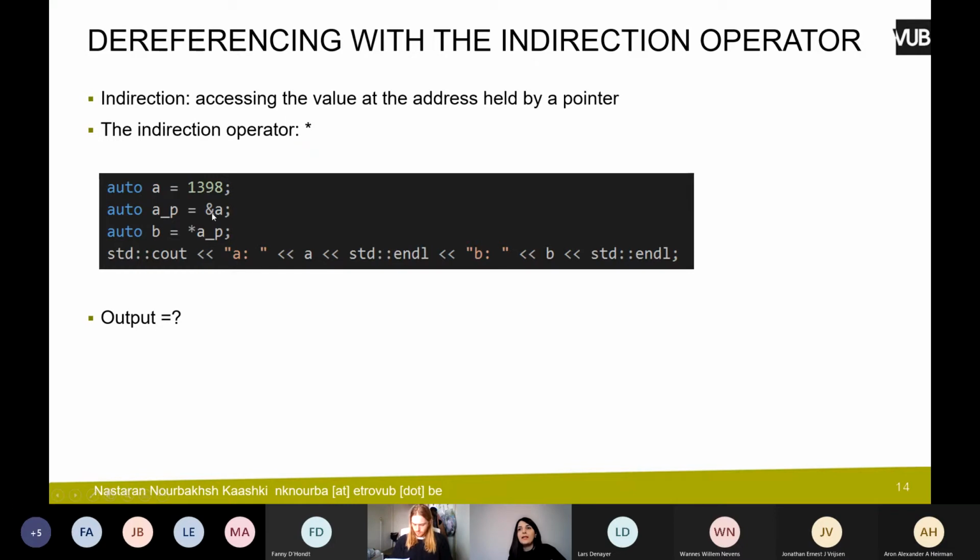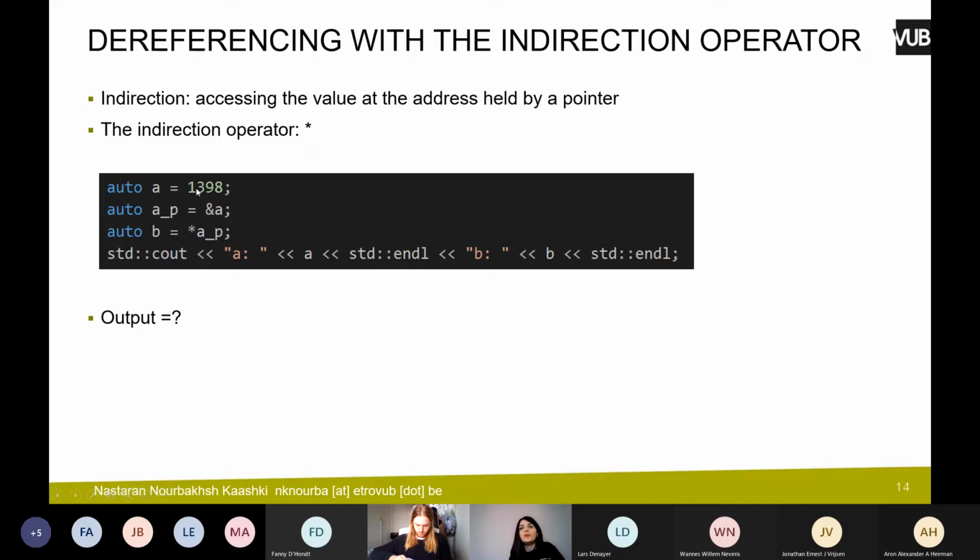Here I'm saying that I want to save the address of A in a variable, so it will be a pointer of type integer pointing to this location of memory, pointing to the address of A. Now I want to create an integer variable, not a pointer, with the value of the location of the memory that the pointer is referring to. So I will use the indirection operator to get that value.